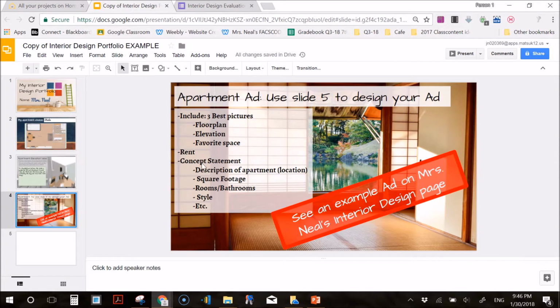The next page is just directions telling you what you need to include in your slide 5, which is your advertisement about your ad. Now this is where you're going to want to use Trulia.com or any other real estate site to see how much your apartment would be in a location of your choosing, and including information that is relevant to showing off your apartment.